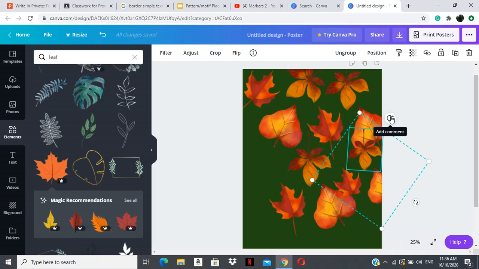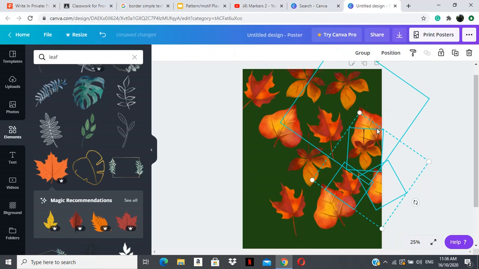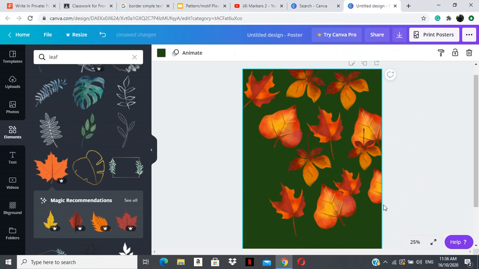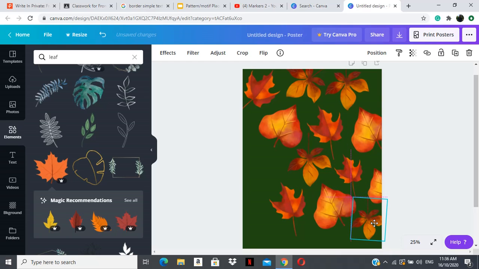Alright, so it's not going to work. So what I'm going to do is ungroup it and use the individual leaves, smaller sizes to fill up that negative space.